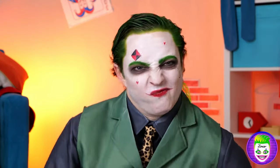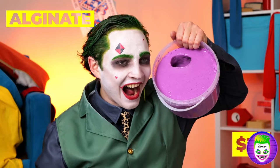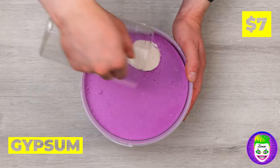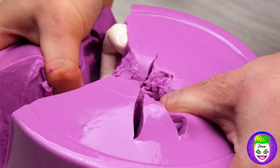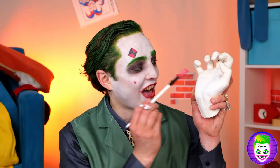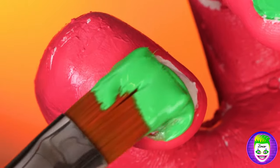Careful — you of all people know not to leave fingerprints lying around. But maybe he can put this little accident to better use. Pour some gypsum into the shape we've made. Destroy the evidence — come on, don't act like you don't know how. Now that it's dry, let's give it a paint job. Yeah, red and green — great for the Joker. Also Christmas.